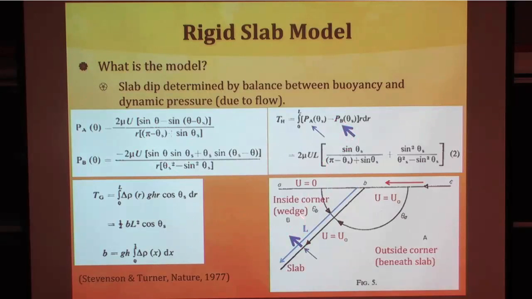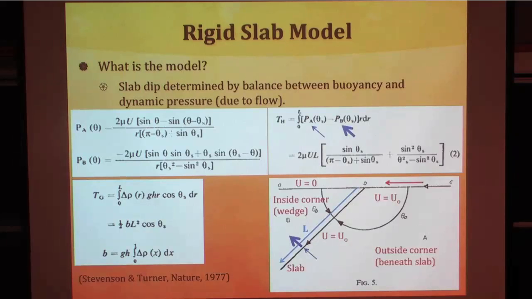So we have this large pressure in the inside corner and this smaller pressure in the outside corner. But both of them are acting to lift the slab. And so you hear people talk about sort of the suction in the wedge. Okay, this is what they're referring to. All right. And so you can take these pressures and calculate what we call the hydrodynamic torque, right? You basically have a force on a lever arm and you want to lift the slab, right? And it can basically only pivot at the top corner.